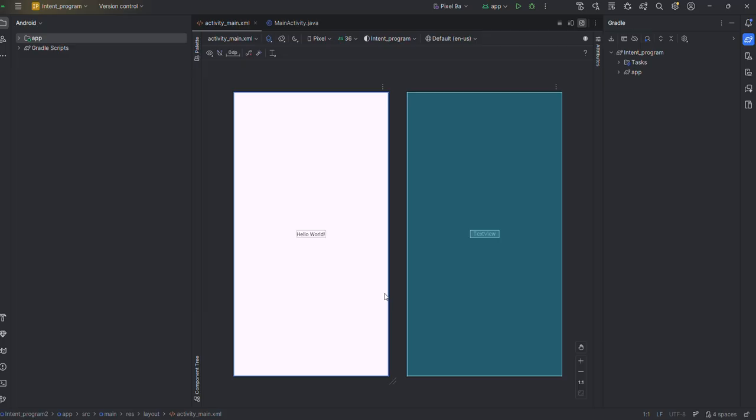So in this practical, we use two components, or we can say two widgets. The first one is an edit text. We also call the edit text a plain text, and the next one is a button. So let's start the practical.